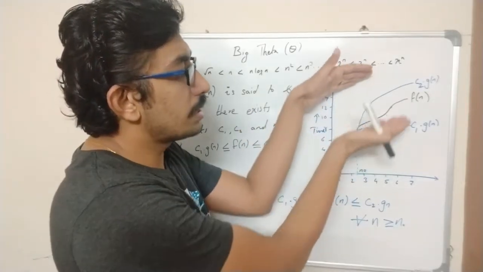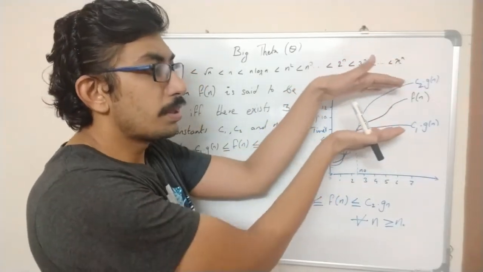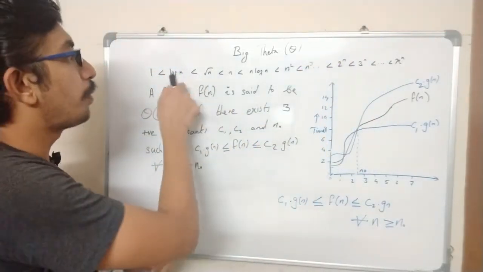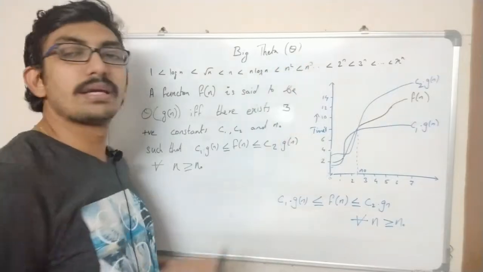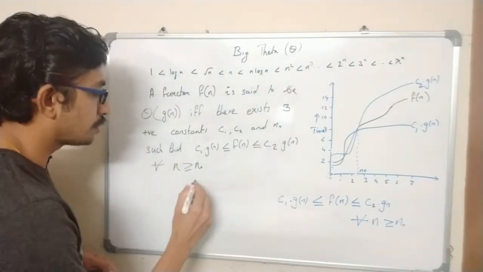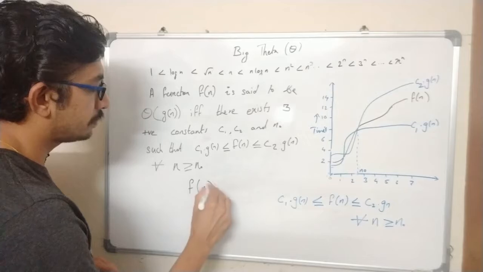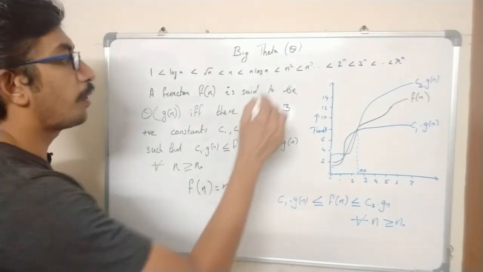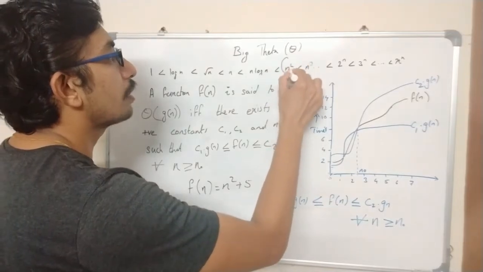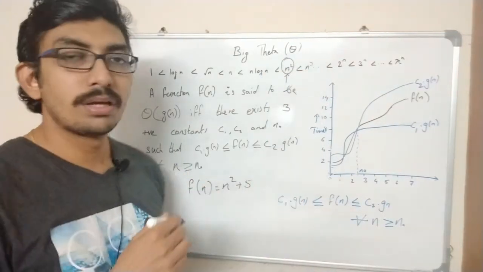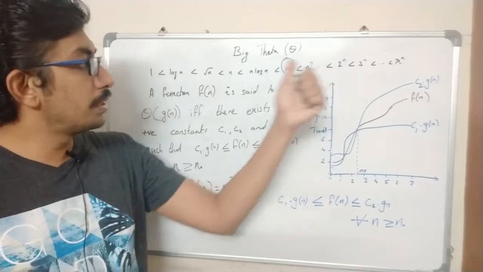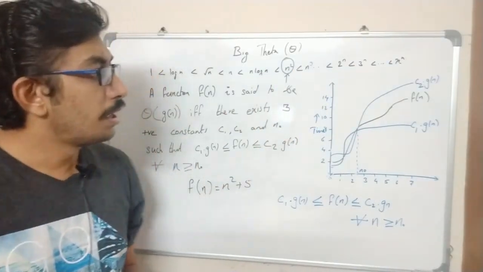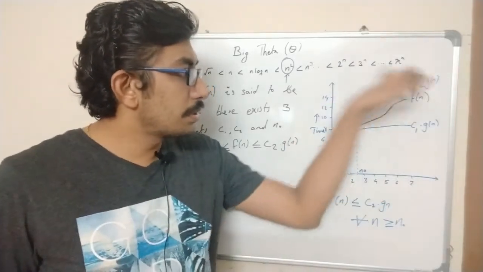In the case of big theta, it actually gives a range. It says that the function f of n will be in a particular range, or you can say it will point to a particular class in the time function. So suppose f of n is equal to n square plus 5, it will point to a particular class, big theta of n square. It cannot be big theta of n cube and it cannot be big theta of n log n. We will see how it works, and first we will see the graph for that.